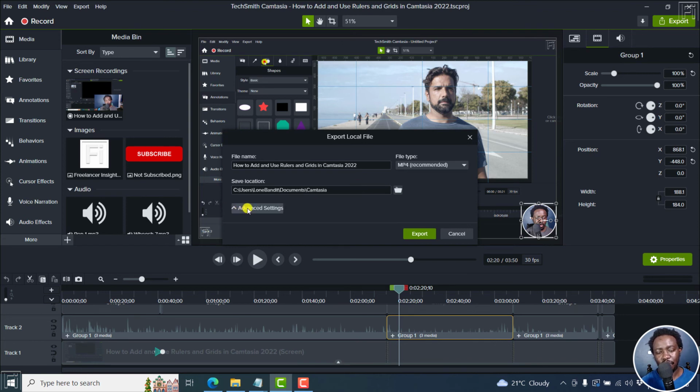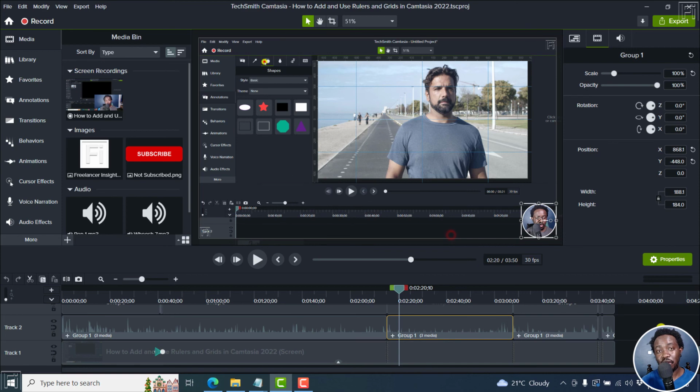So those are the two ways you can export using your custom presets, which is really handy, especially for people who create tutorial videos. You just click on that, set the preset and export without customizing anything in between. So I hope this video is going to help anyone that has already upgraded to Camtasia for Windows version 2022.3.0 going forward, unless they bring back the custom production wizard.